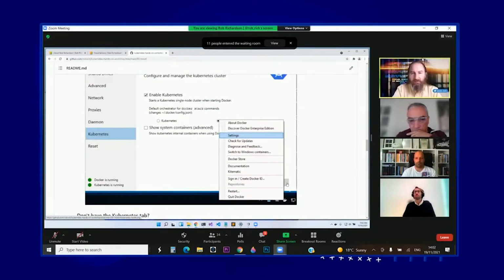And so, yeah, it feels frozen, but it's actually doing quite a lot of work. Once you get the 2 lights saying that Kubernetes mode is running, it actually looks a touch different now. But you can come here in Mac, it's up here on the top toolbar, and Windows, it's down here. And you can come in here to the Docker whale.